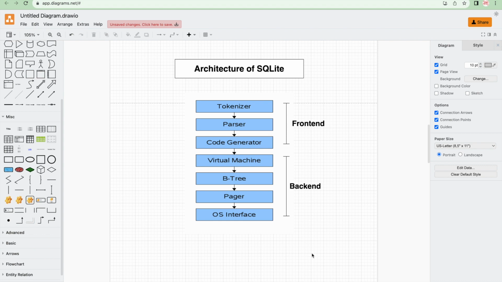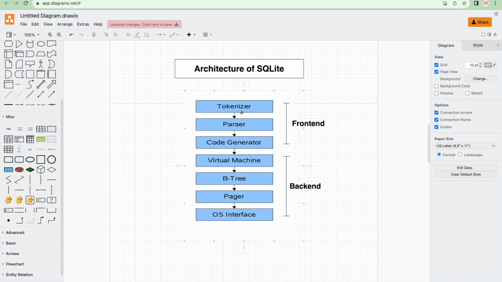So the architecture of SQLite is structured as you can see. Our application has a front end, a back end, and a database also has a front end where you make a query that goes through a chain of components in order to retrieve or modify data. The front end consists of the tokenizer that receives SQL text and converts it into a list of tokens.